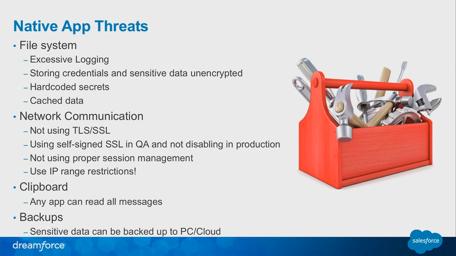Use the keychain for the important piece, credentials or encryption key, and then just encrypt your data in the app sandbox. We need also to consider cache data. Once again, as developers, we want usability. Usability comes with caching, especially on mobile devices, because we want to have a nice user flow. So what kind of caching happens there? There is explicit caching that we as developers actually code some business logic to have, but there is also some caching that happens behind the scenes. And that happens in iOS and that happens in Android. So we need to check on that because there are things like URLs, even over HTTPS, that get cached.